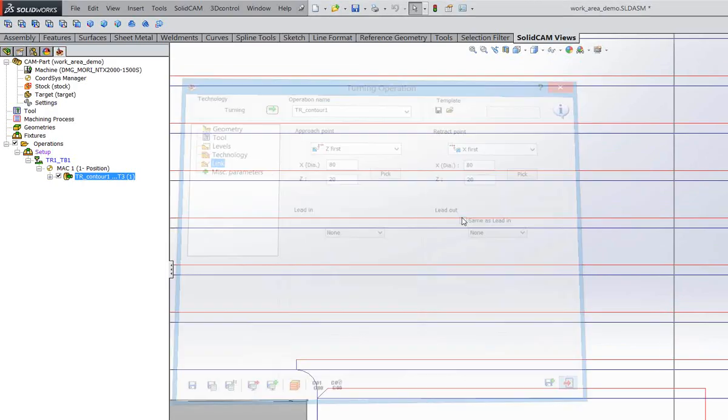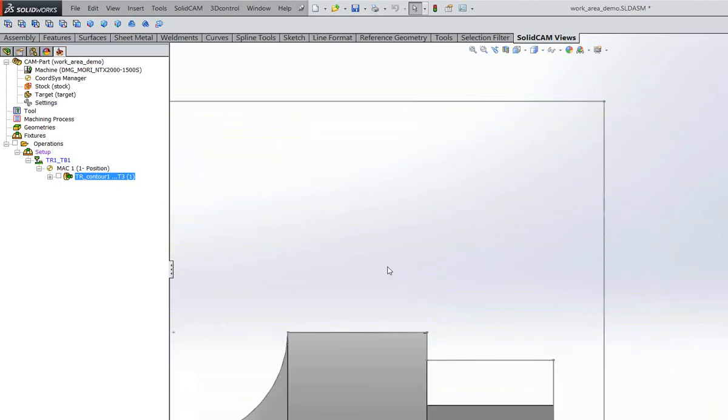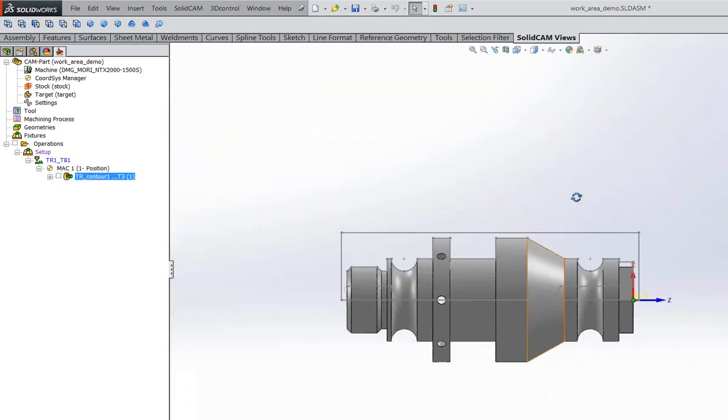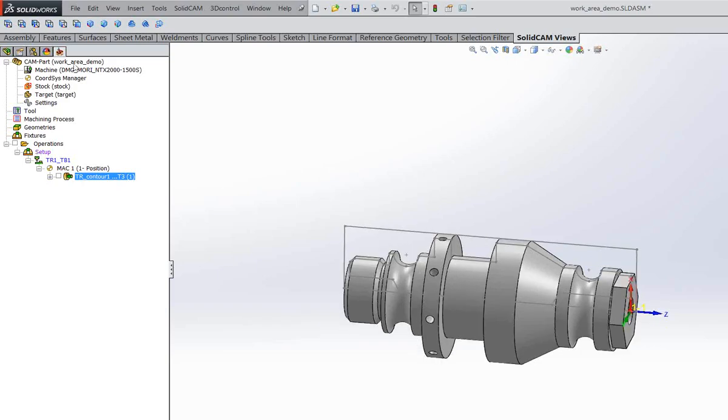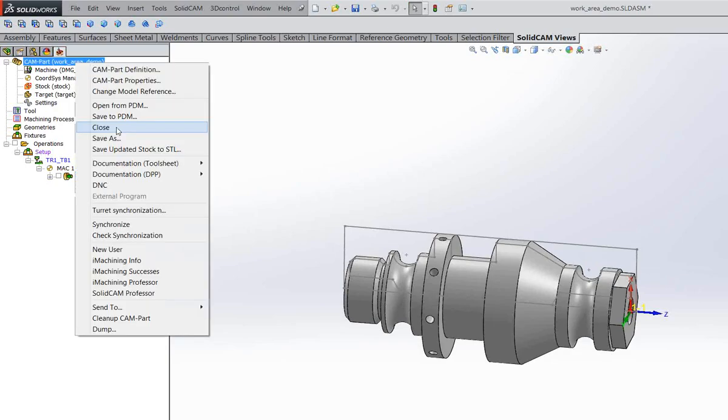That's the change between 2013 and 2014. On the finish, you need to add by yourself the extension lead in and lead out. And let's go to the next part.